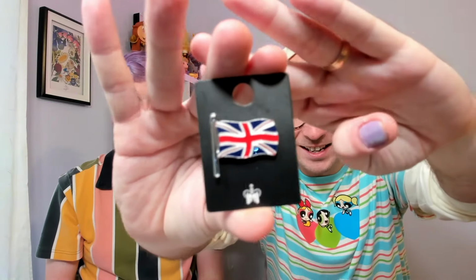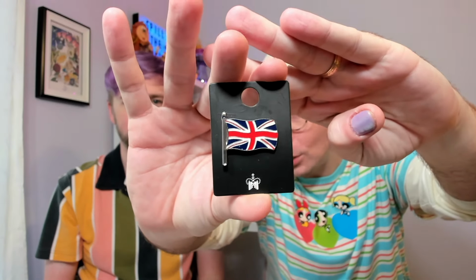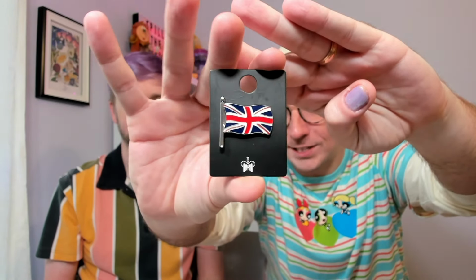This next one we picked up is one of my favorite symbols of the UK. Here we have the Union Jack flag. I was actually looking for some clothing items with this, but they aren't tacky enough to have made anything that I was trying to buy because I'm just a tacky American. Unlike us tacky Americans who throw a flag on anything. I found some hats that had the flag, but I was looking for something more like an all-over print, where the whole thing was the flag, or like shorts that were the Union Jack flag, but they're classier than that.